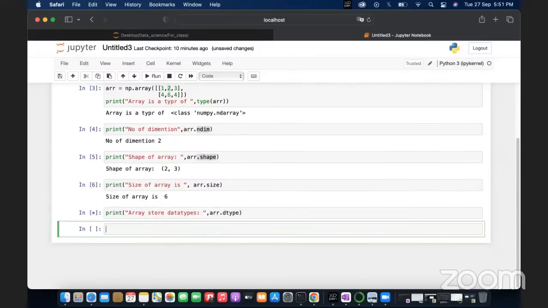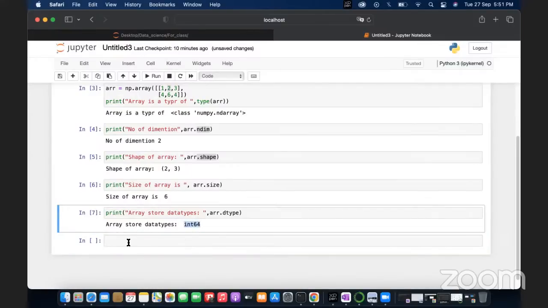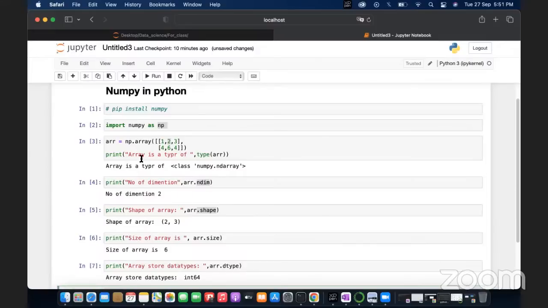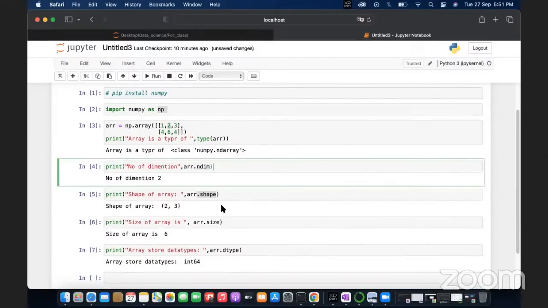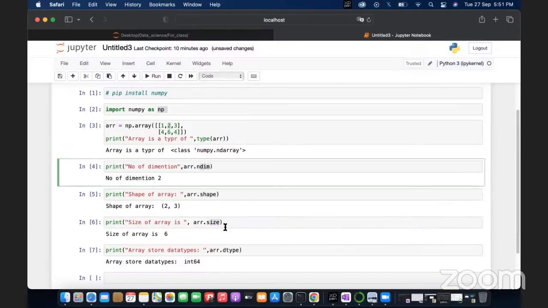Yes, this is int64. So this is the simple introduction, and we are using this kind of methods or functions.